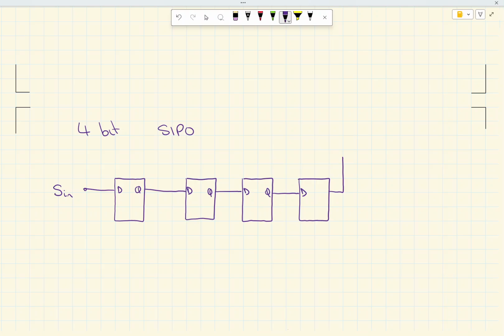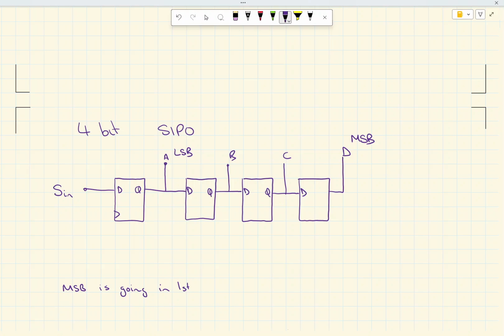And how is this going to manifest itself with the different things? Well, the first flip-flop here is going to be my A flip-flop, my B flip-flop, my C flip-flop, and then the D. So that's being the most significant bit, and this is being the least significant bit. In terms of what goes in, the most significant bit is going in first into it.